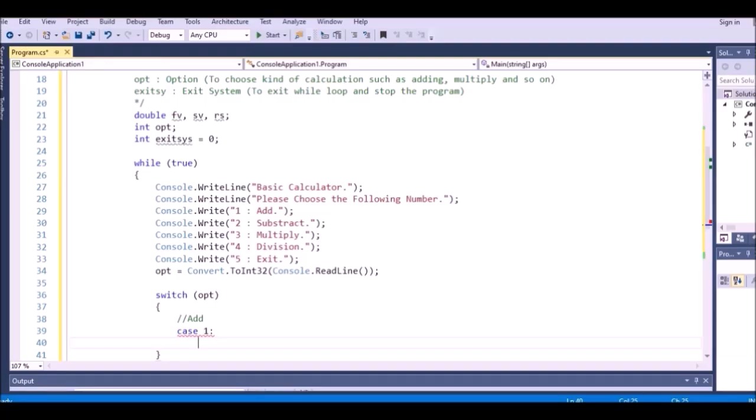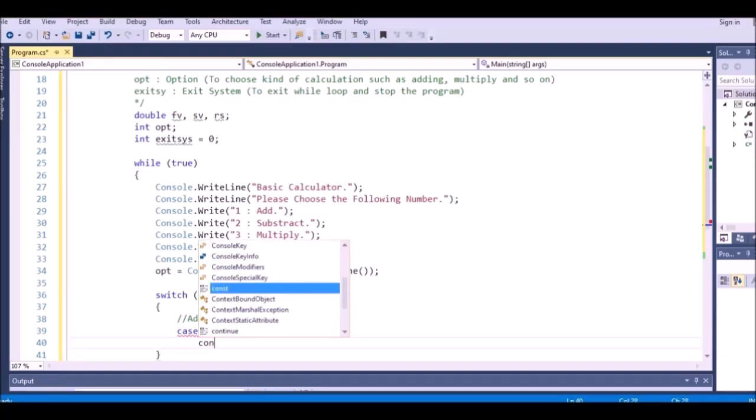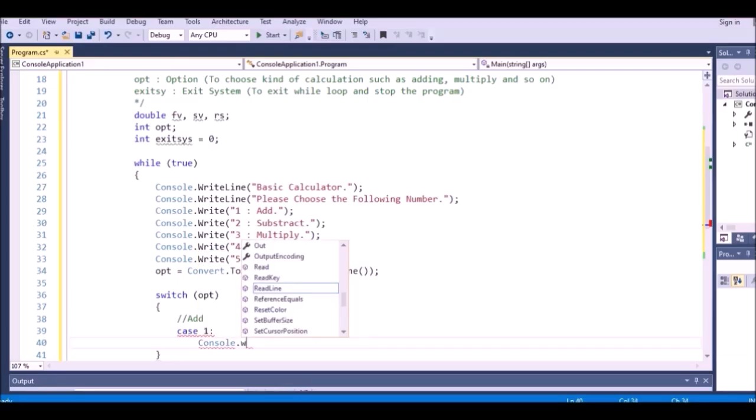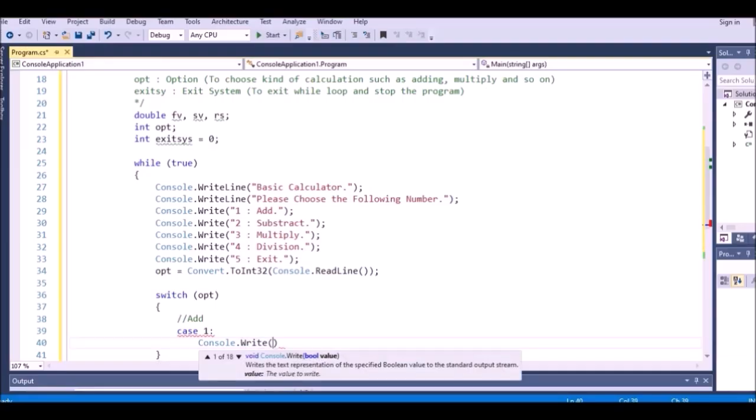so after we enter for the calculation, we have to tell the user, right, to put the number. So we have to show the message with Console.Write, and inside here we have to tell: Enter the first value, like this.